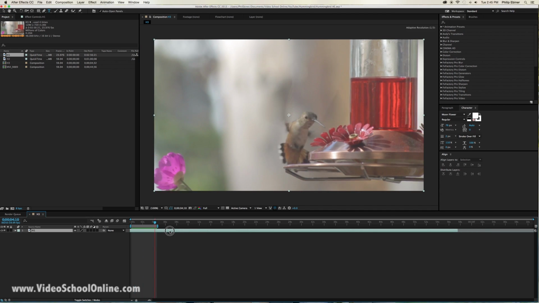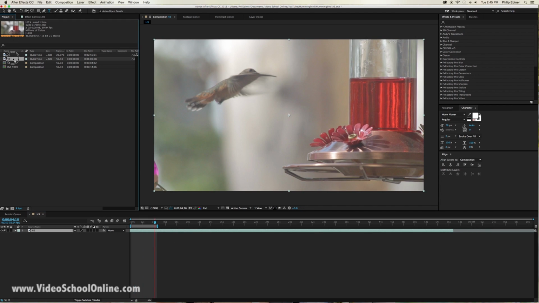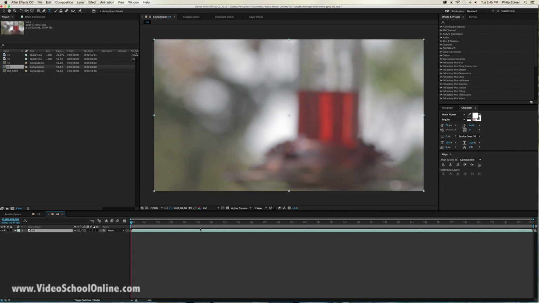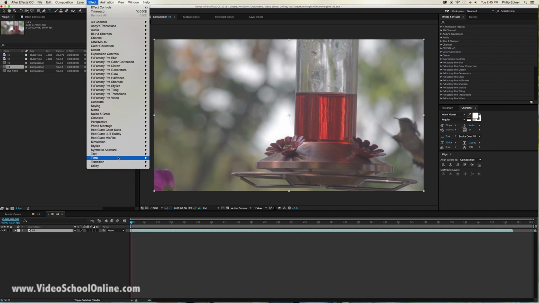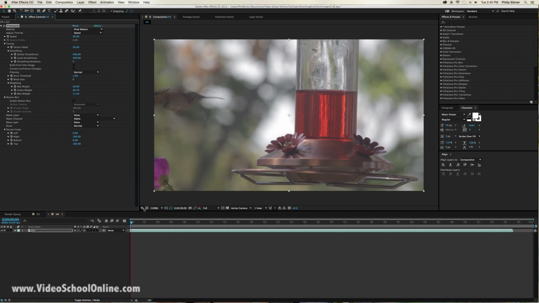Okay, so now let's go into this other clip, create a new comp with it, and try adding the Time Warp effect. If you select your clip, go up to Effect, Time, Time Warp. Now this whole Time Warp effect pops on, and you will notice that it adds its standard properties, which include pixel motion, different types of speed, different tuning, vector detail, all these things that you don't really need to know because typically it does a very good job at slowing down your footage.